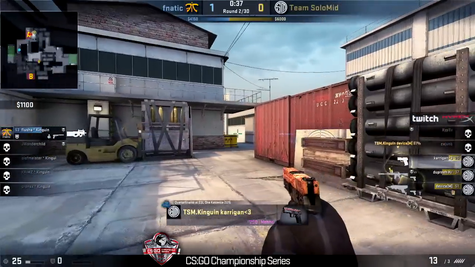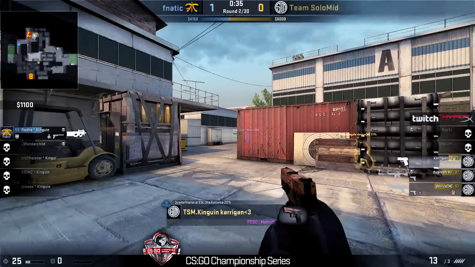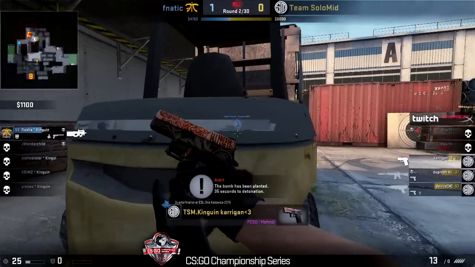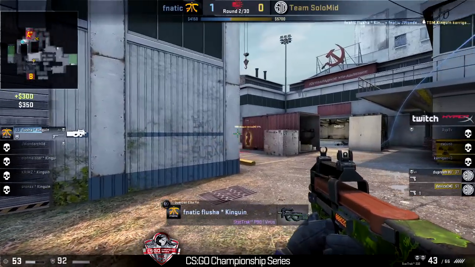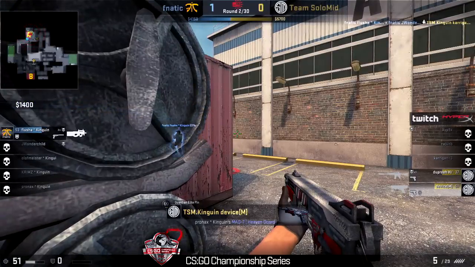So he's got to rotate so strong here. Dupree's going to sit in mid and just wait for a rotation, but Flusha's already passed him. And on that shot, that initial shot at Truck gives it away. So now he's going to hold the angle. Ooh. But there you go. There's how low they are. So this is still doable.